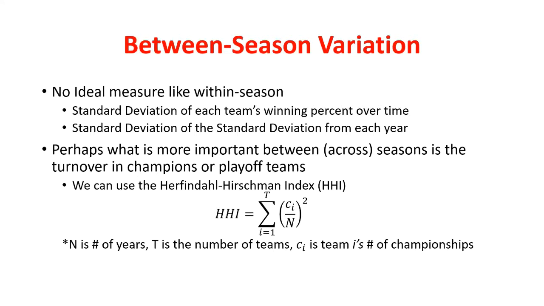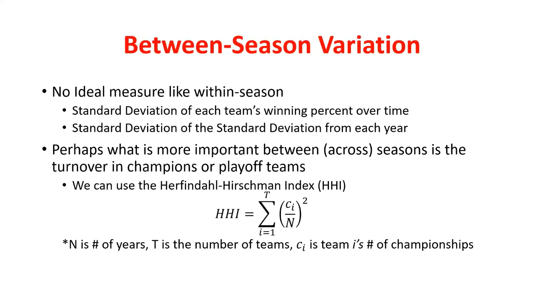What happens if a team won the championship every single year of those 20 years? What would this HHI be? What would this Herfindahl-Hirschman index be? So if a team won the championship every year for the last 20 years, let's go through this. We've got every single team. We're going to look at what their ratio is, right? So for the team that won all 20 of the championships, what's this ratio going to be? 20 championships divided by 20 years. So 1 squared is 1.